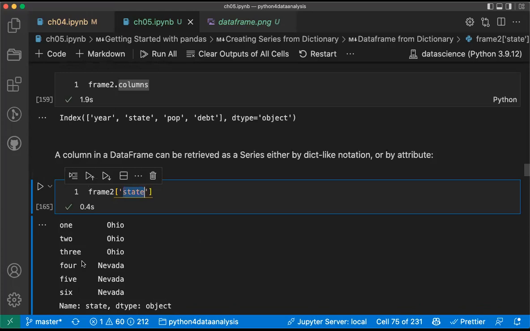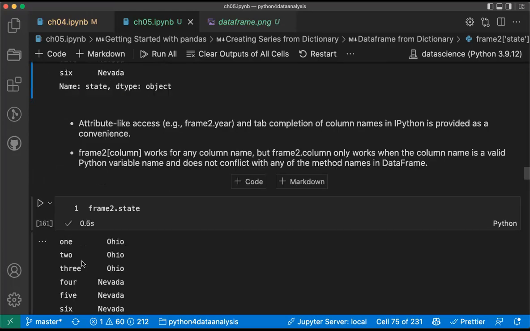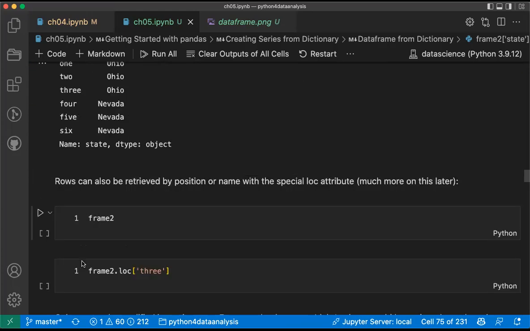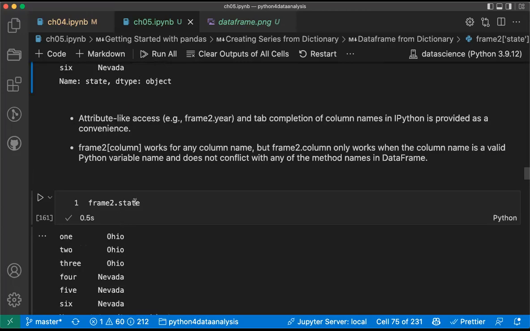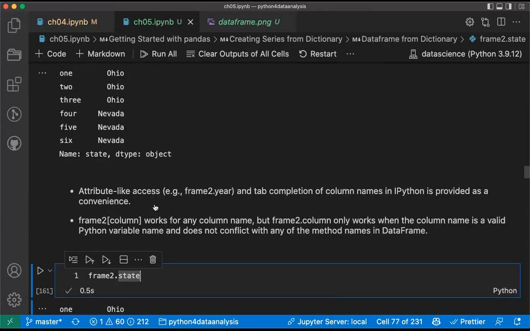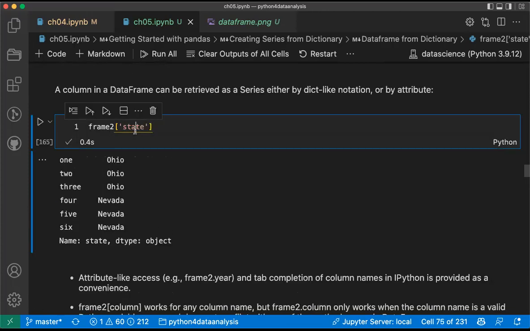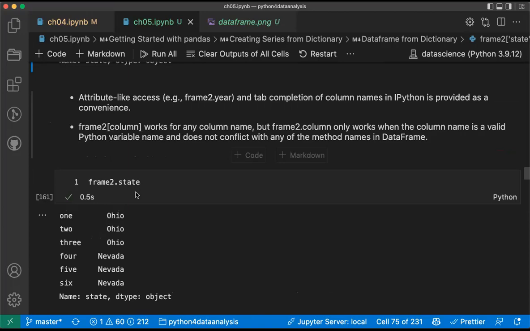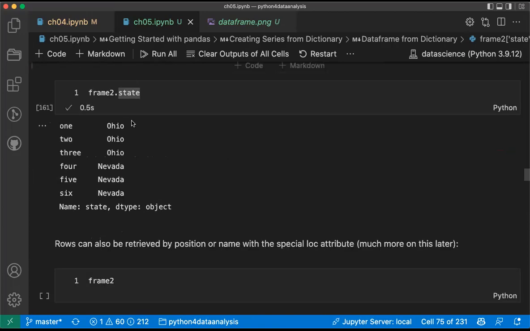Let's look at it. For us to do that, if you want to select a column, you can also just use the name of the column like this, without using this format. Here we use this form of subsetting, but you can also use this format. It will give you the same thing. So there are two different approaches to select a column from a Pandas data frame.